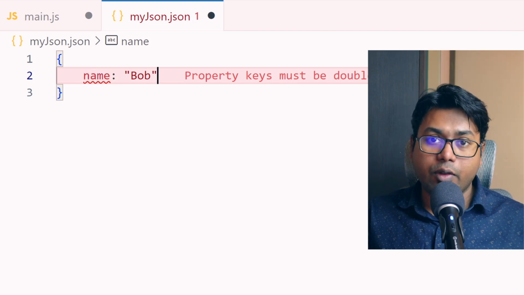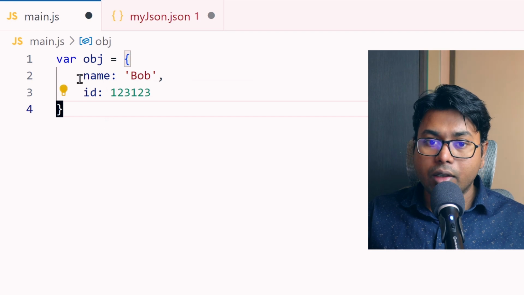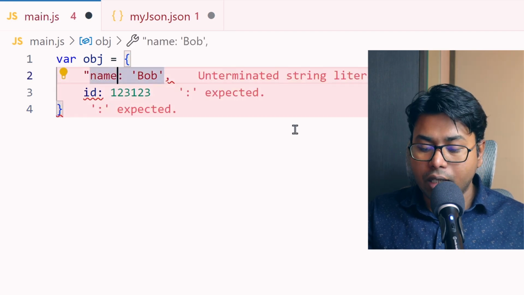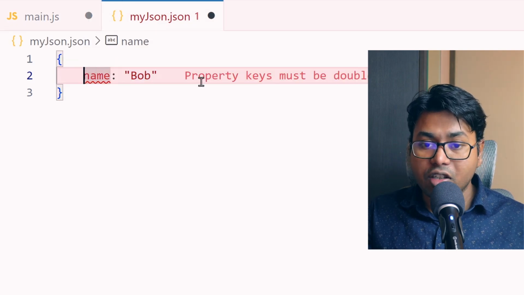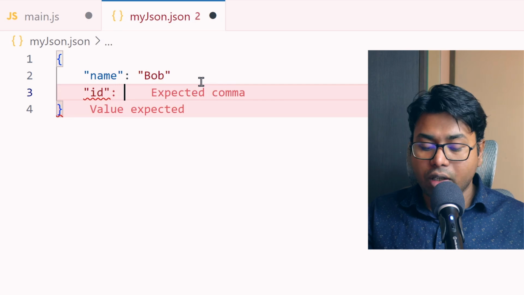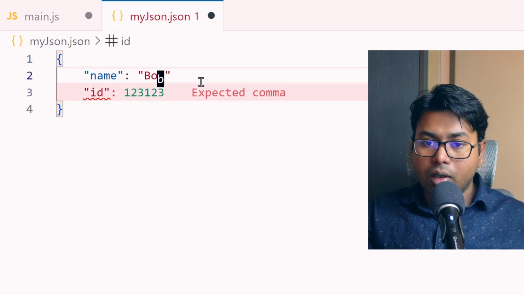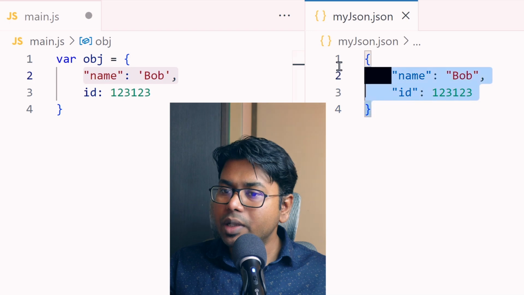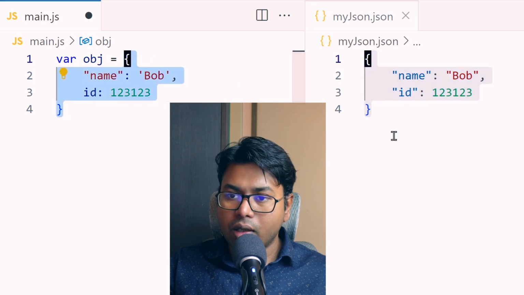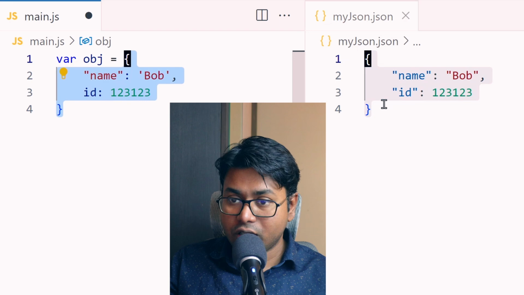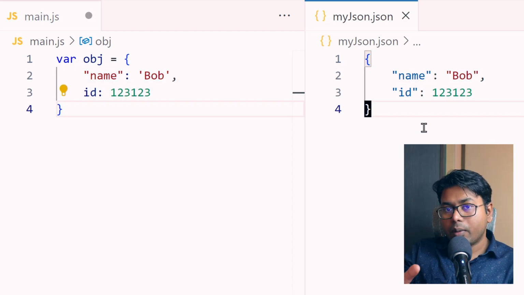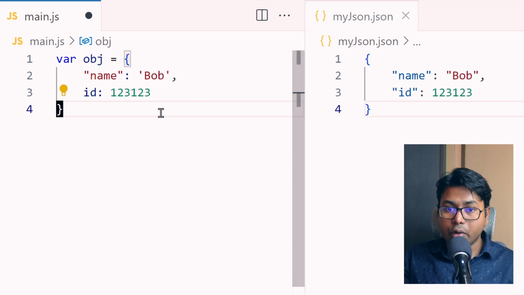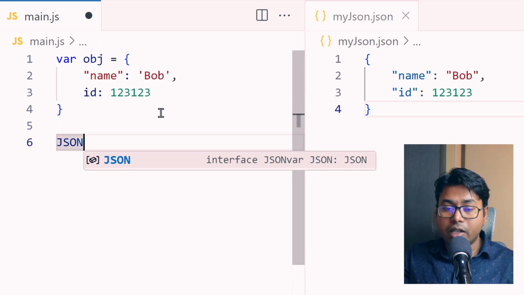So that is one difference between JavaScript and JSON. In JavaScript, you can omit the quotation here, this is also valid JavaScript, but in JSON you have to add the quotes for any keys. But if it's a number, then you don't have to add the quotation. So I can add a number like this and this works. So you can see that it is quite similar to the actual JavaScript object, and that is why it is called JavaScript Object Notation. So you have the JavaScript object and you want to stringify it, you want to make the JavaScript object one string, and that becomes a JSON. And also there is a quick way to do it. In JavaScript we have this native object that is JSON.